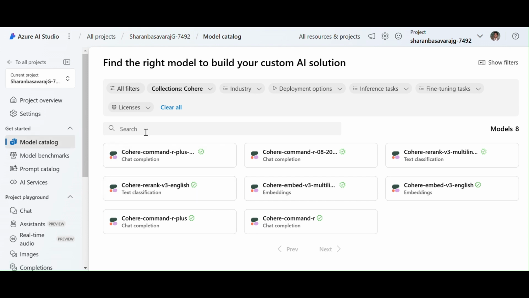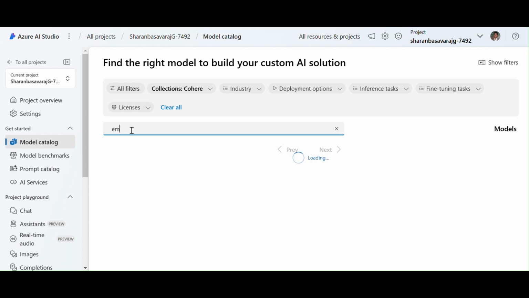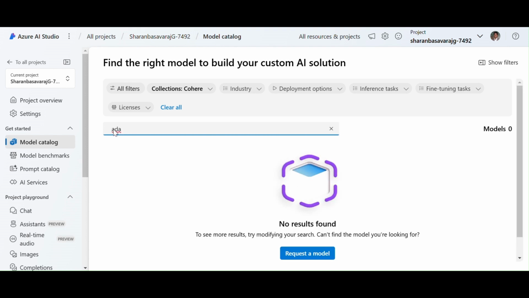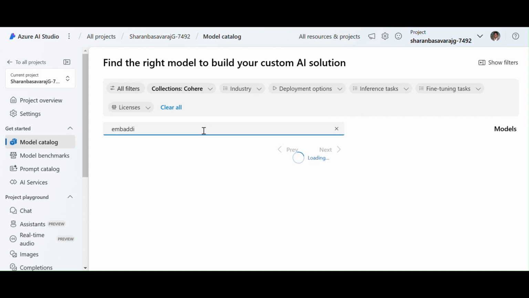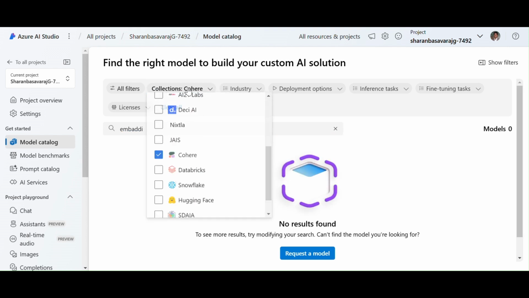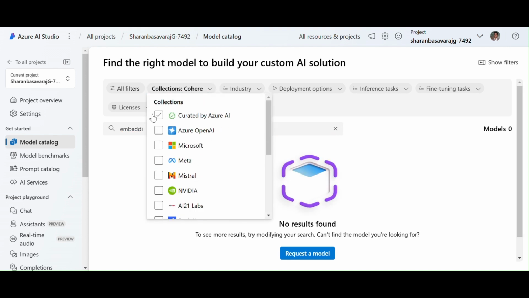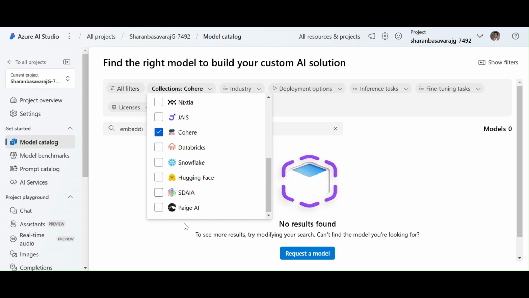Okay, let me go to the second model which I am looking for. The second model is an embedding model, which is ADA, or else let me search embedding, and I will change the collections to probably all.